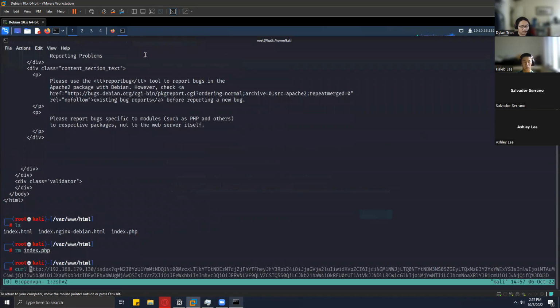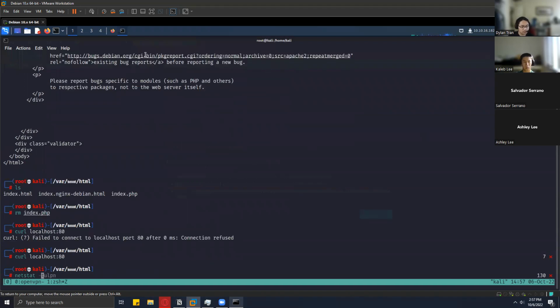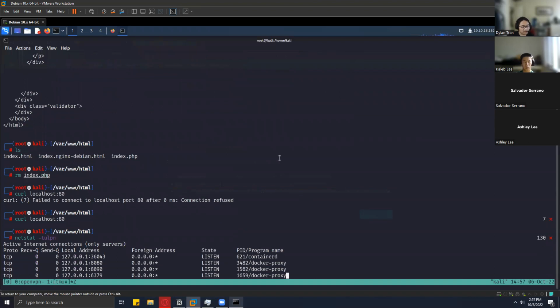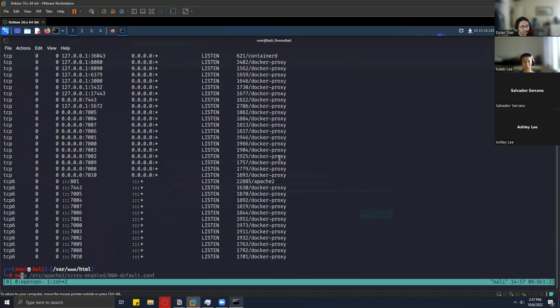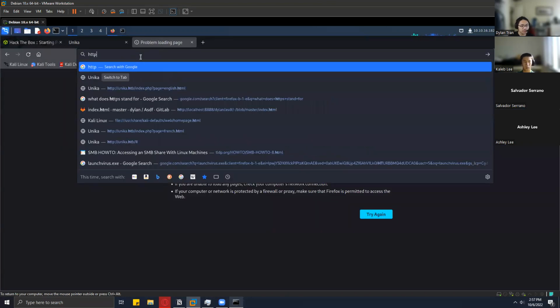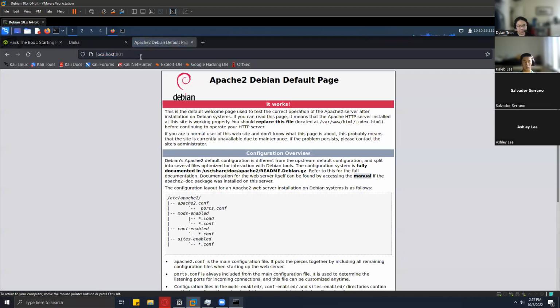Yeah, that's weird. Oh, it's because my Apache's not running on port 80. I kind of messed that up for some reason. I put it on 801. That's weird. Okay, so if I go to localhost 801, I can see this is the index page.